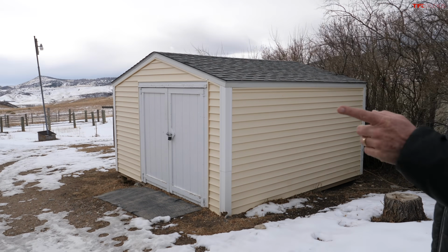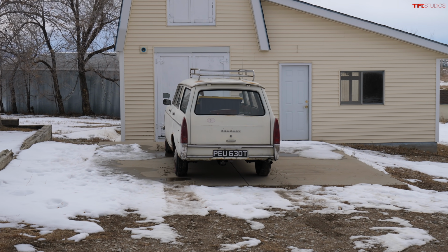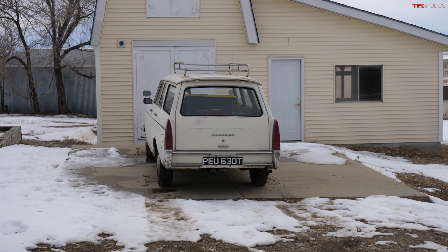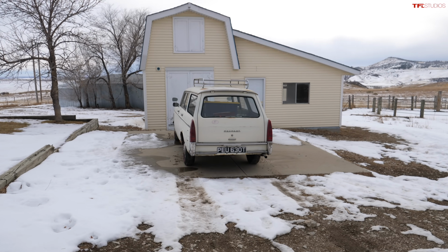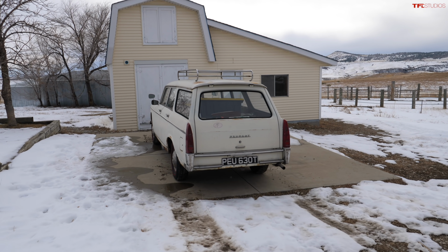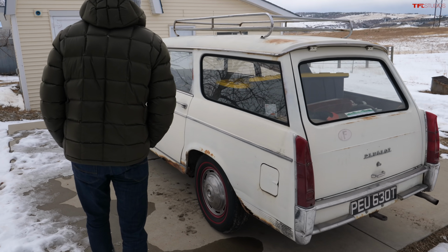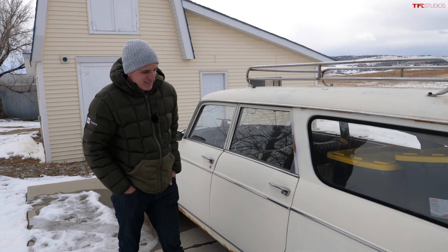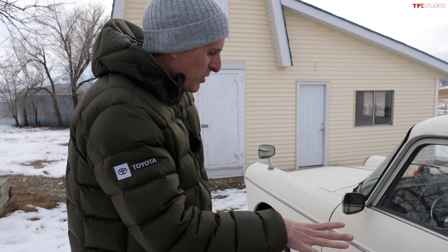Hey Tommy, wait, what is that Peugeot doing here? How did you get that over here already? Well, it's quickly becoming my storage facility for dilapidated crap that nobody wants. But yeah, so this is a '65 Peugeot wagon, which has already made itself home and cozy here. And this is my ambitious but terrible restoration idea series. So this is actually going to turn into a long classic series.